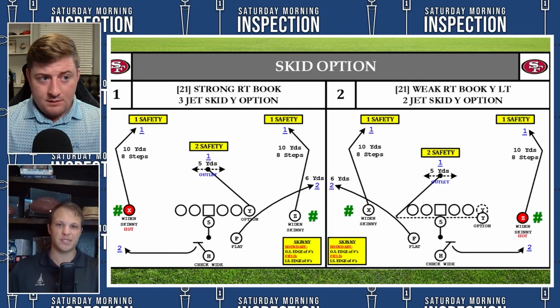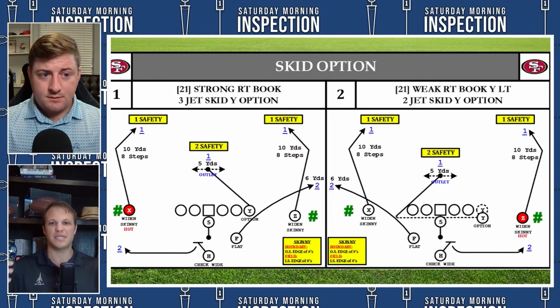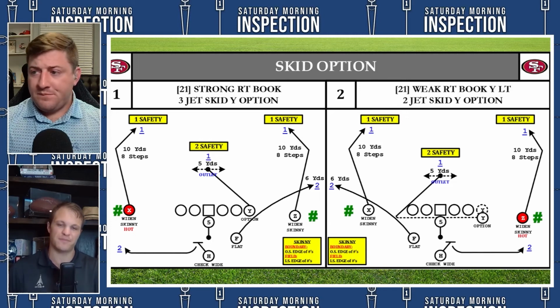You ever wonder why someone's wide open over the football? It's usually because of a concept like this where they're running 2 deep safeties and that middle linebacker has to fly. So this short little option route over the middle is wide open. It happens all the time. Frustrates the living heck out of me, especially when it's against my team, because it's like, come on, guys, don't make it this easy. Try and make it harder for the offense.